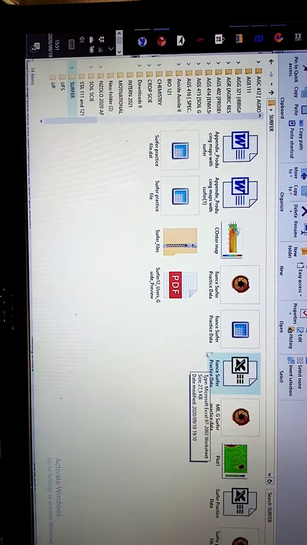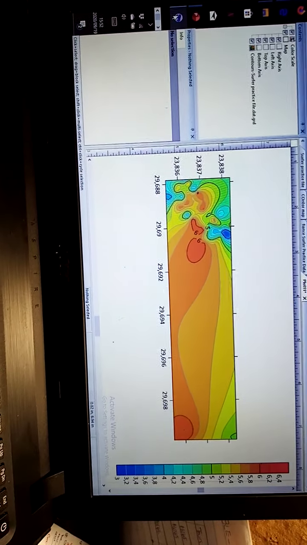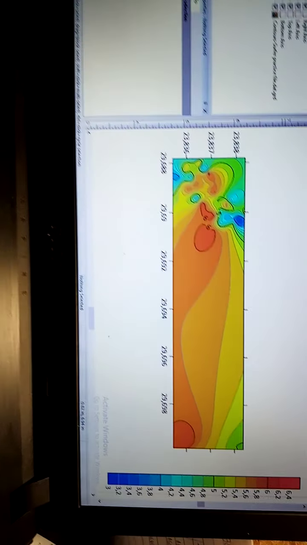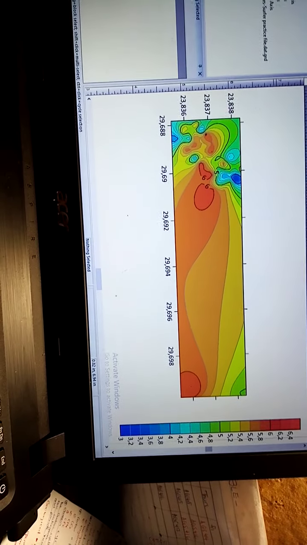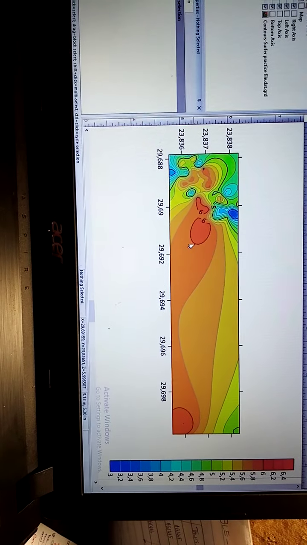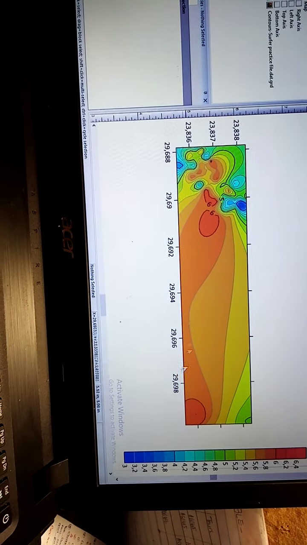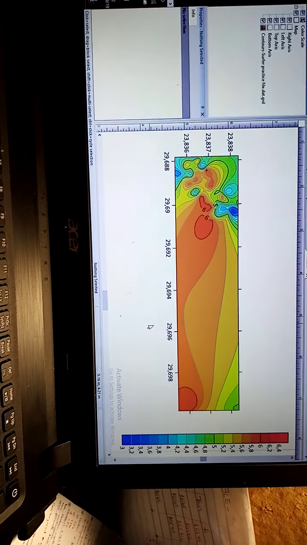Okay, so this is the contour map. That's the main purpose of today, to create this contour map and try to give you an explanation of how it goes. This contour map actually holds a lot of information. It talks a lot about the information that you can't see.